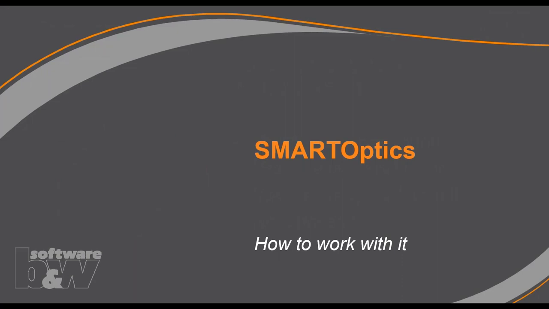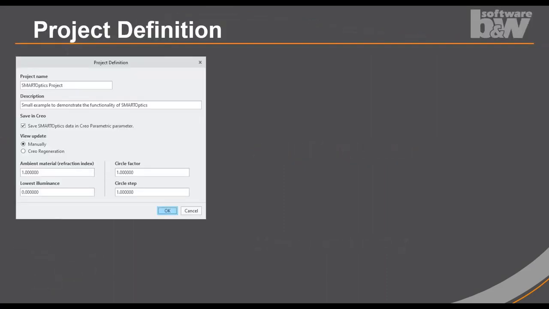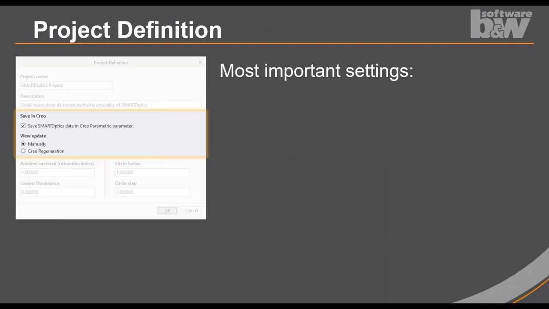Now we have a closer look to the different groups, how you work with smart optics. The most important information in the project definition dialogue is how the complete definition information is saved and how you want to update your view. So you can save the complete information directly in CREO. Then the information is written to model parameters. Or you can store the information only in session. And later on, you have to save it to XML file. And of course, you can load it back from there. The advantage saving it to CREO models is the reusability. Anywhere you assemble this part later on, the complete information already exists in smart optics can reuse this. The disadvantage is that the parts will be changed and they will also be changed each time you modify the setting in smart optics.